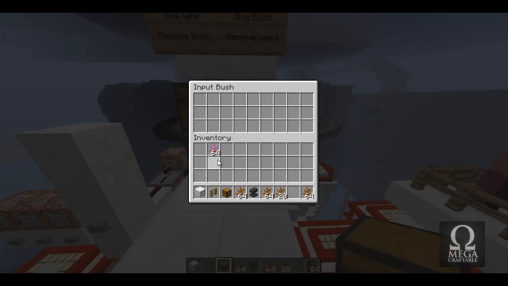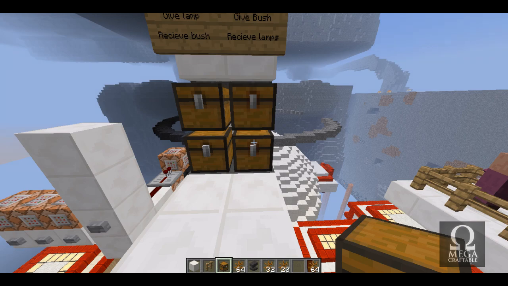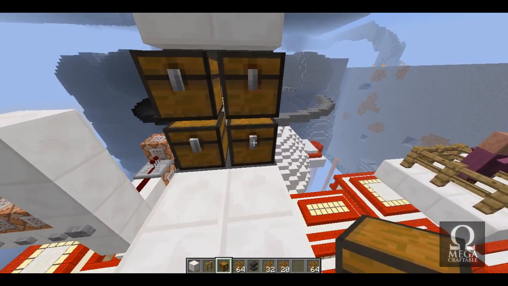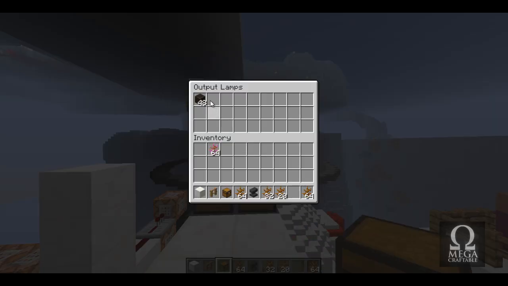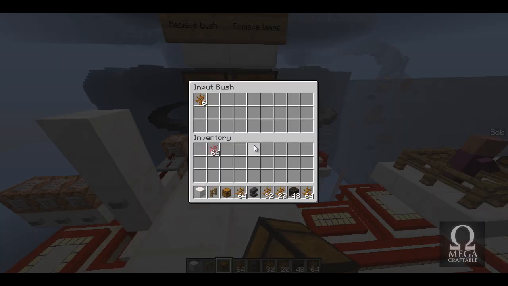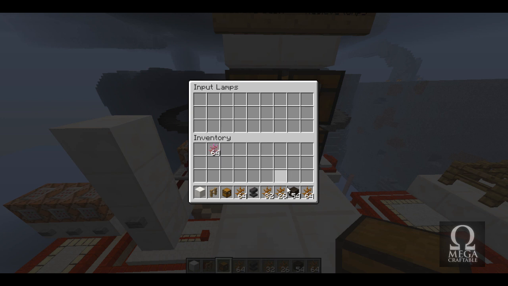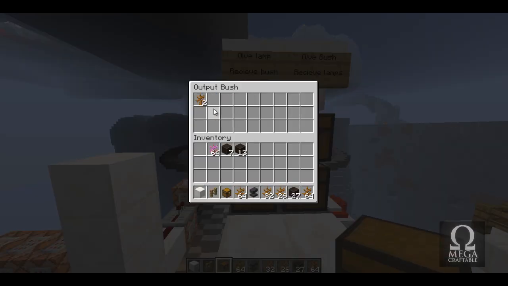So if I throw in a bunch of dead bush, we've got 32 there. Now these are trap chests here in order to make it tileable, so you can't actually be looking in the chest while it's working. If I come up here, as you can see, it outputted a bunch. Now this would have actually outputted the correct amount, but I suppose I actually had a few in there already. But let's just demonstrate again. Put in 7, and we're going to receive 7 here. So it's an exact 1-to-1 ratio.